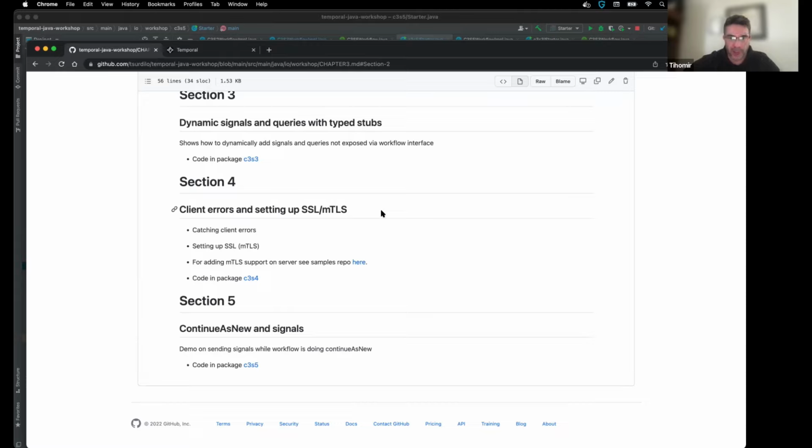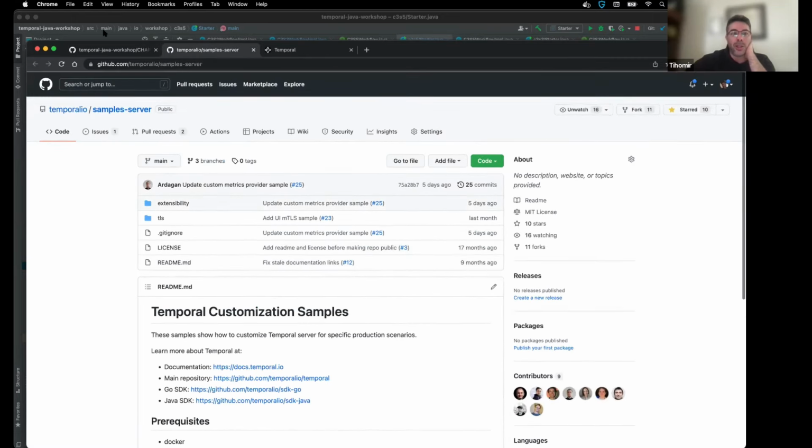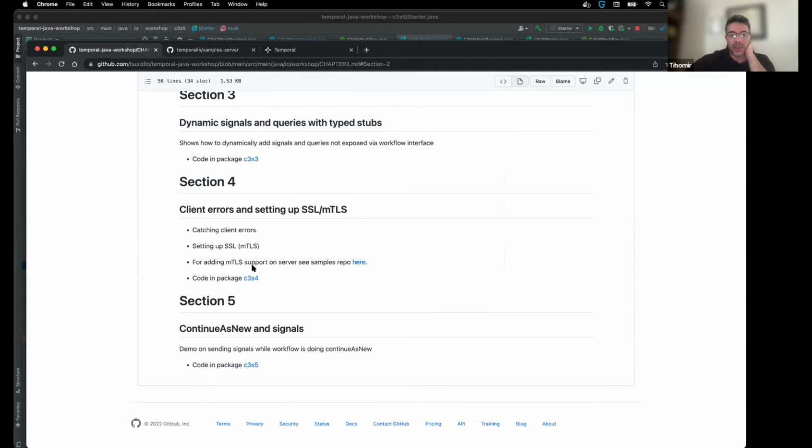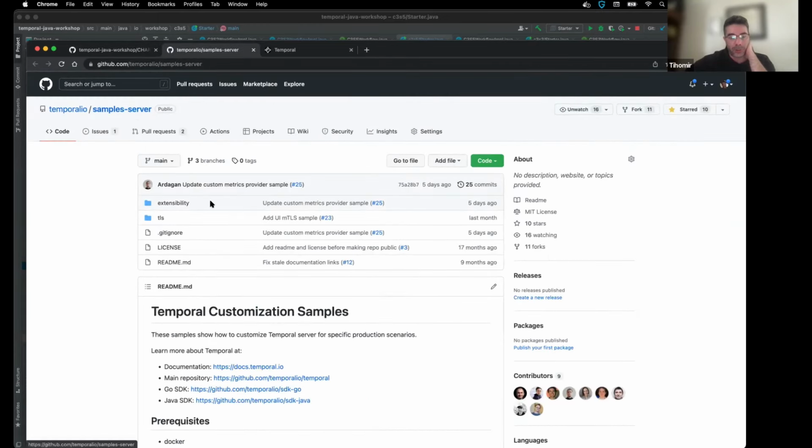Yeah, that is mTLS enabled. Now for that, here is a link that's kind of important. What we're going to look at is the mTLS or SSL support in the Java SDK from the client perspective. But of course, if you want to use that, you have to set up your server with that as well. If you look here, there's a link to a repository called sample server.